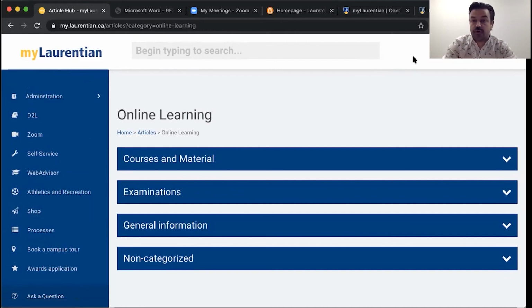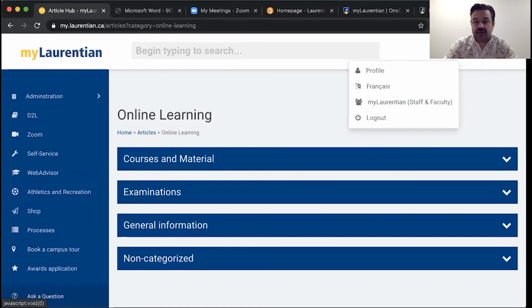But just to finish off real quick, if you were to visit the top right corner, and I know Zoom with the recording feature, my camera might be in the way of these 4 icons, but the first one that you'll have is a silhouette of an individual here that'll give you access to your profile and the language. So if you're a Francophone student and you want to flip this portal in French, MyLaurentian, you can simply click that here or access the link ma.laurentian.ca.